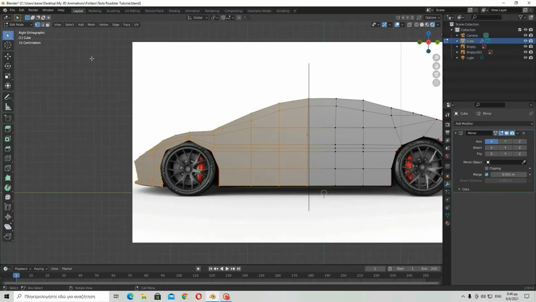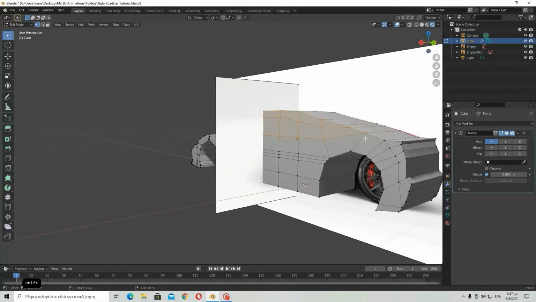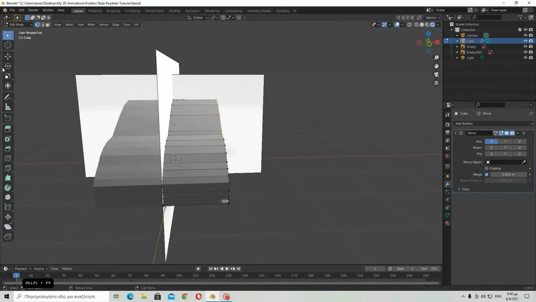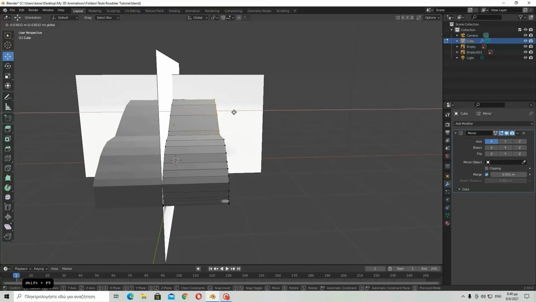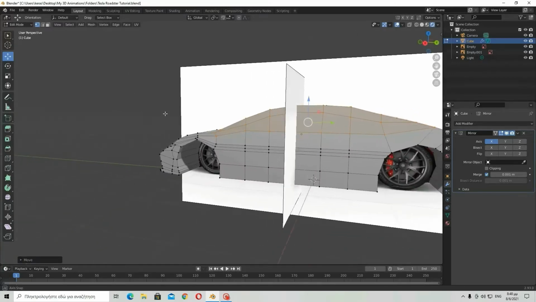I'm just going to select all of these vertices and these edges so that I can move it towards the inside a little bit. Okay, yes, let's take them and move them a little bit.